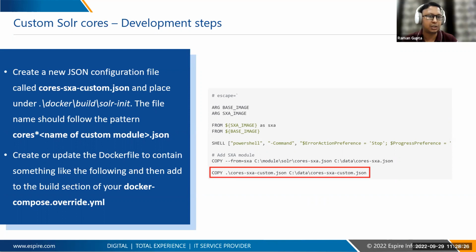I usually run this to build these images with no cache, so that there is no chance of caching when I add any new images, or I build these custom images. So once these custom images are prepared, Solr init will start. It will create custom indexes in Solr, and then you can push these images to the ACR for further MCC configuration.